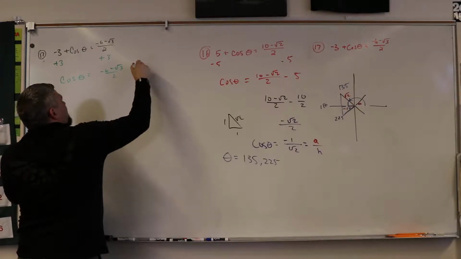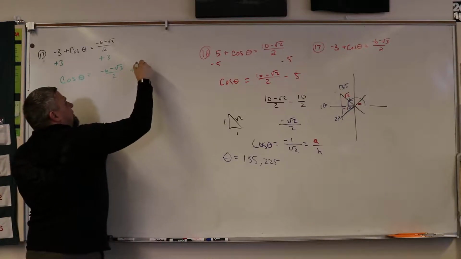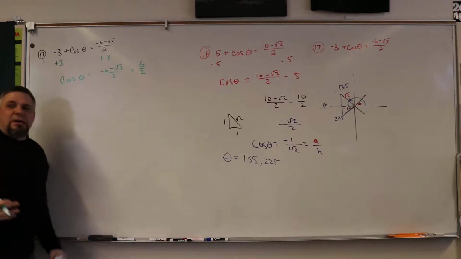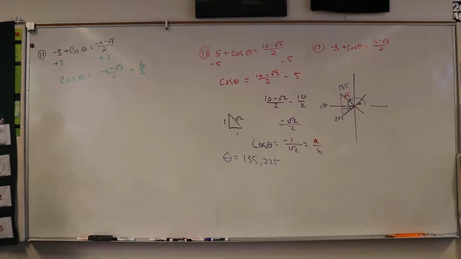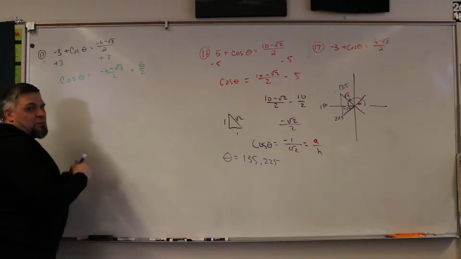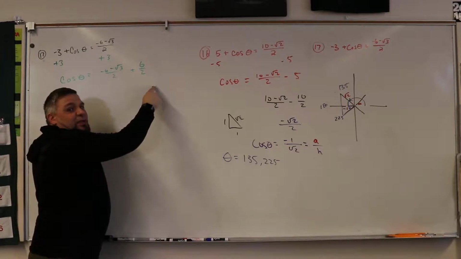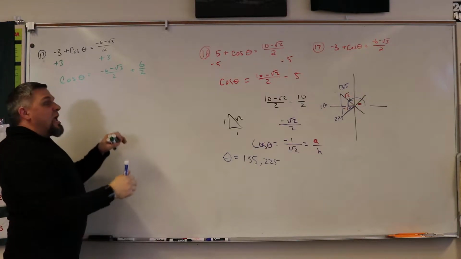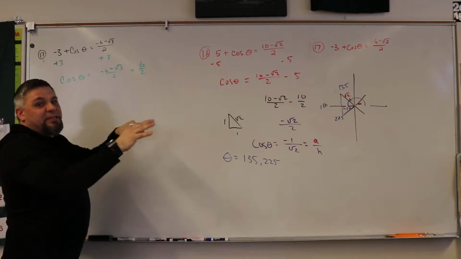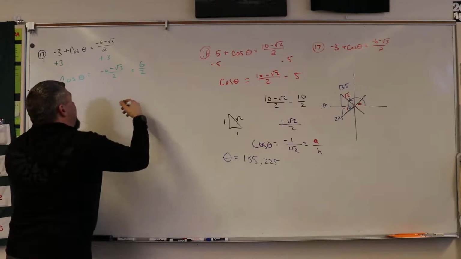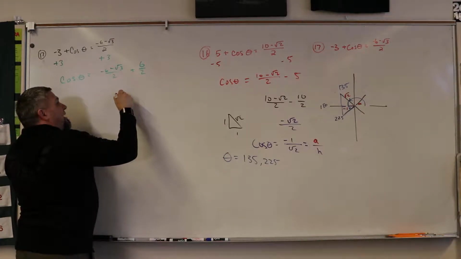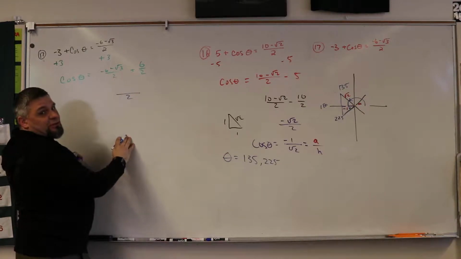Now remember this is plus 3, but instead of doing plus 3, we're going to do plus 6 over 2, right? Because we want to make it into a fraction. So the plus 3 turns into 6 over 2 because that's 3. And these bottoms are the same. They have to be the same so that when we add them, then we have over 2, right?